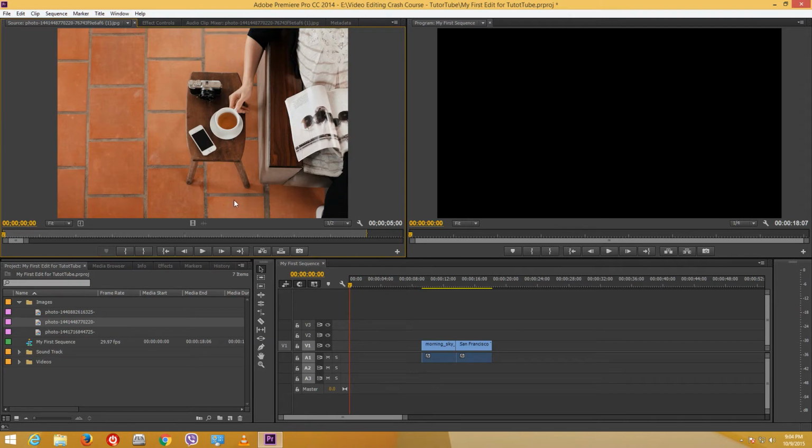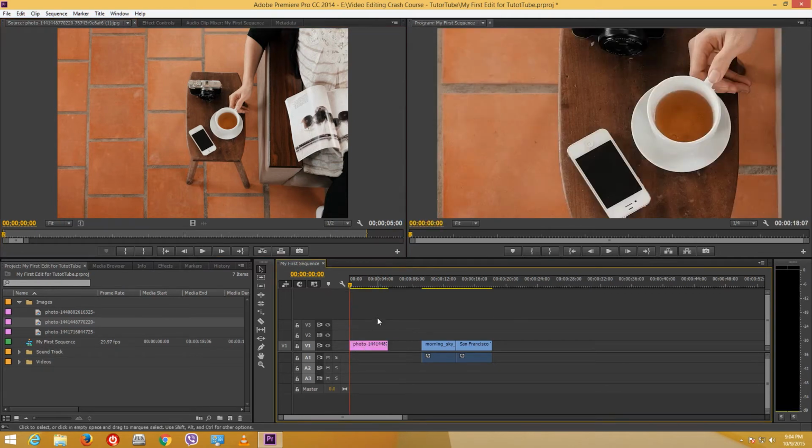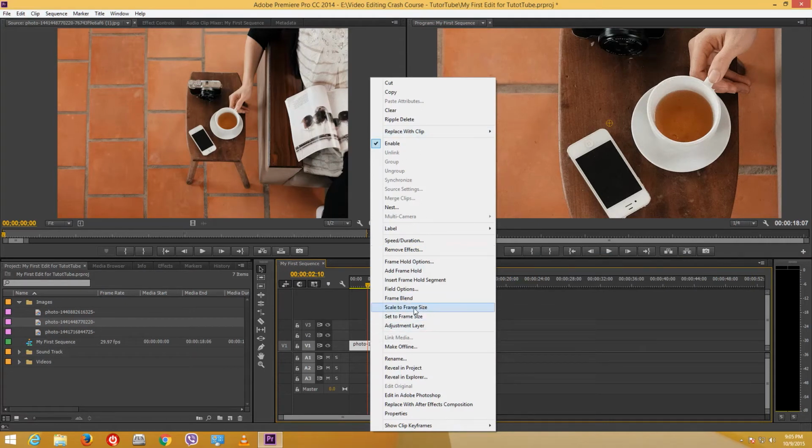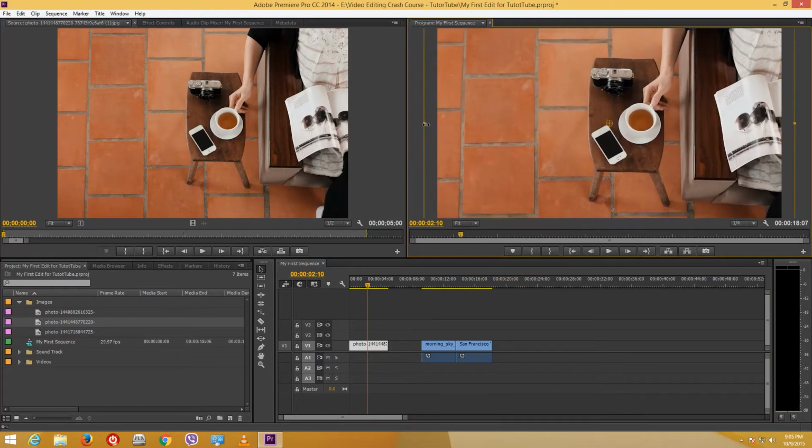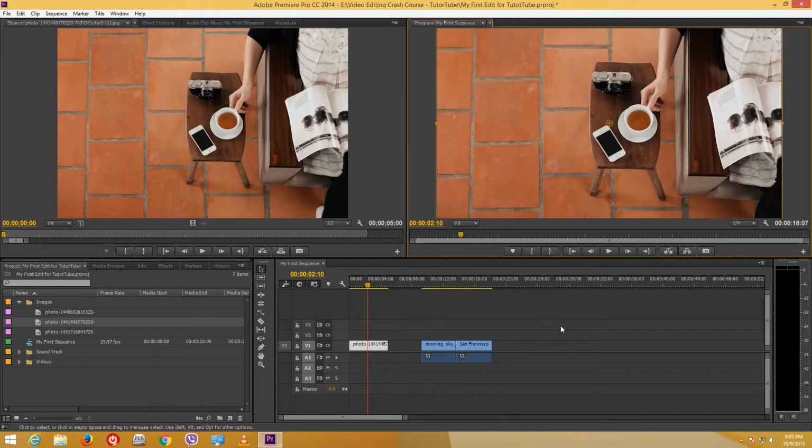Now, I'm not really working on the concept here. I'm just showing you how to work with the technicalities. So I'm going to drag this in the timeline, and as you can see, the picture is quite big. To make sure that it is small, I can simply double click over here and nothing happens, right? I can right click on this and simply choose, okay, where did it go? Scale to frame size. And if I do that, you can see it is scaled to frame size. And I can double click this, resize it a bit to make sure I get the size I want and I do not have any excess space.